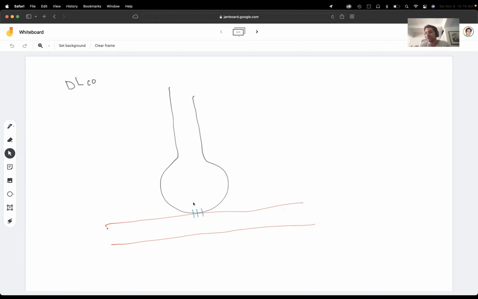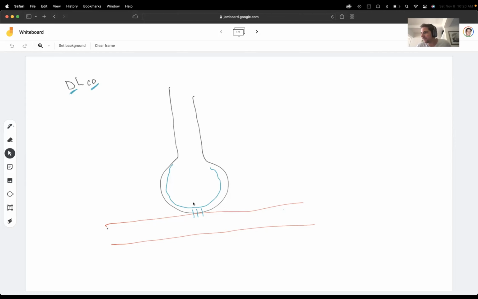Okay, but when you talk about these restrictive diseases, we're talking about fibrosis and stuff around this diffusion gradient. So you can think of these obstructive things as a chest wall or outer aspect of the lungs and a pressure problem, whereas the restrictive lung diseases come into this diffusion component. The reason they use carbon monoxide here, you really don't need to know a lot about the testing and how they do that, but they use carbon monoxide because it's dependent on this diffusion gradient. Because carbon monoxide is reliant on this diffusion gradient, they can use it to determine if there's some sort of problem getting air from the alveoli to the blood and vice versa. So that's a big component there.